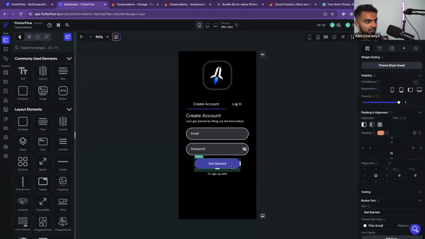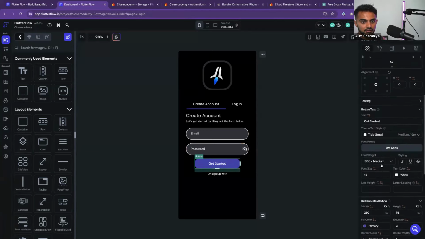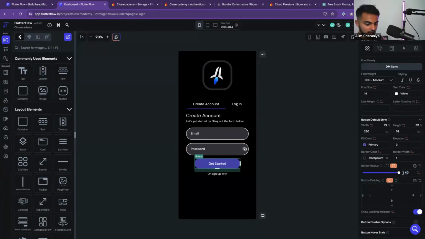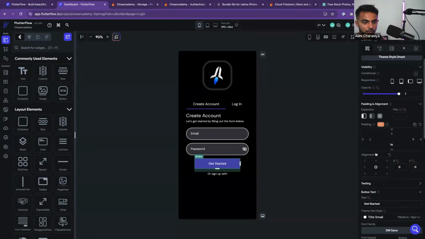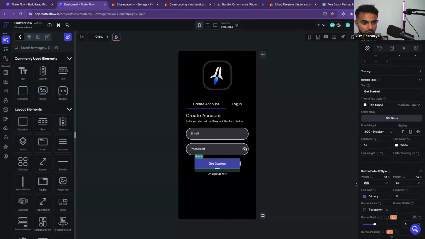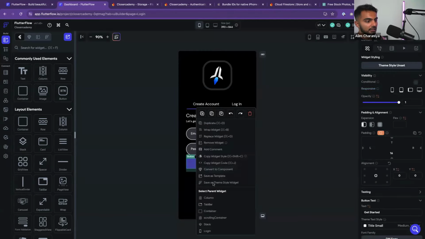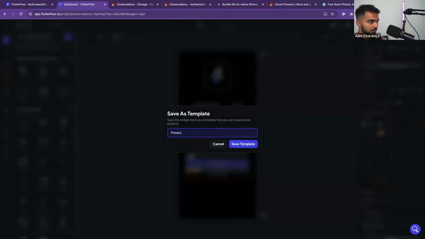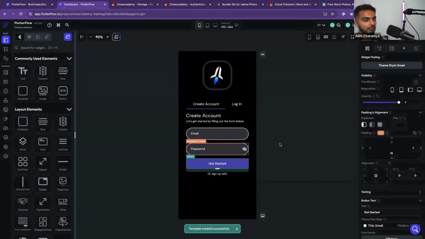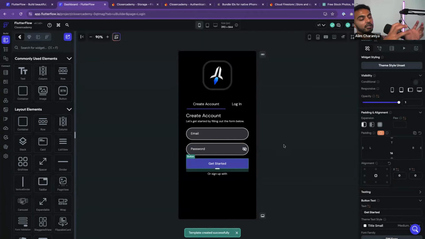Let me go back to this get started button, and then we'll change this radius to 8. We'll go full width. I think right now my width is probably blocked. So we'll go unlimited width. Good. This looks a lot better. Now I'll right click and save as template, and we'll call this primary button. Component is different than template in that component has predefined logic and predefined properties that you cannot change. Template is essentially a starting point where you can still modify the properties. I got that mixed up.